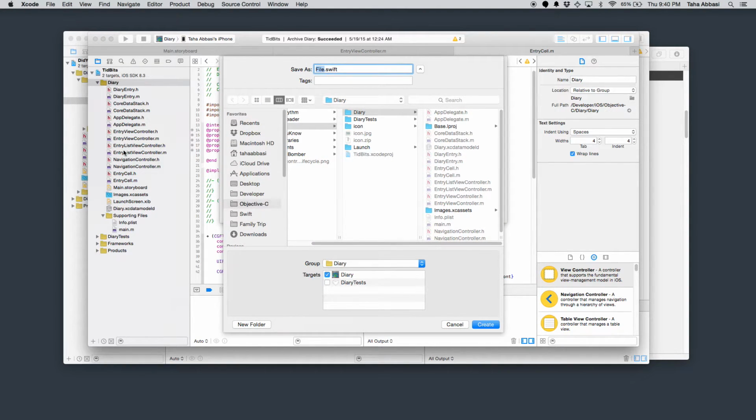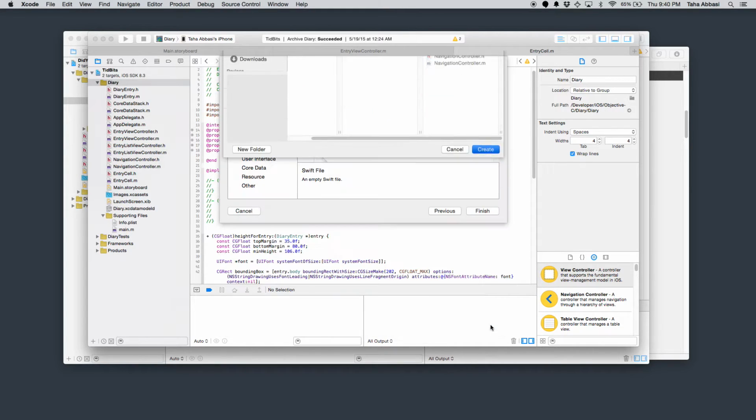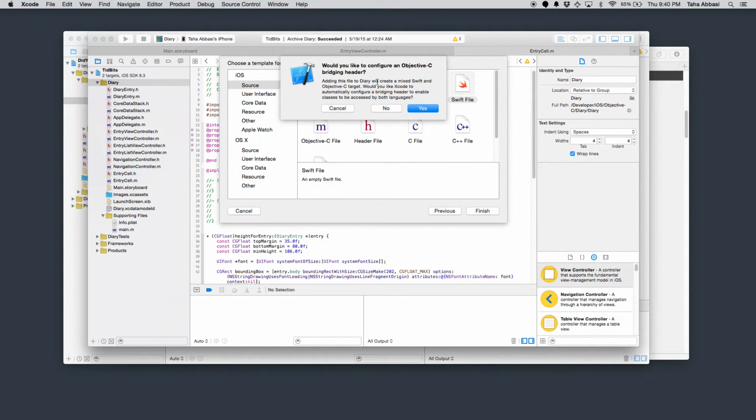If you're migrating, let's say, the entry cell class from Objective-C to the Swift version, I'd name it something like EntryCellSwift, so that when you're calling the classes and they're both in there, it's a little easier for you to differentiate, and then you can go back and rename it later. But for now, when you hit create, this is the key part. This is the setup. Xcode does it for you.